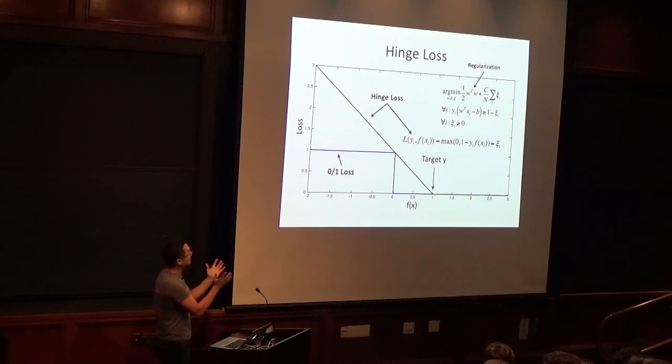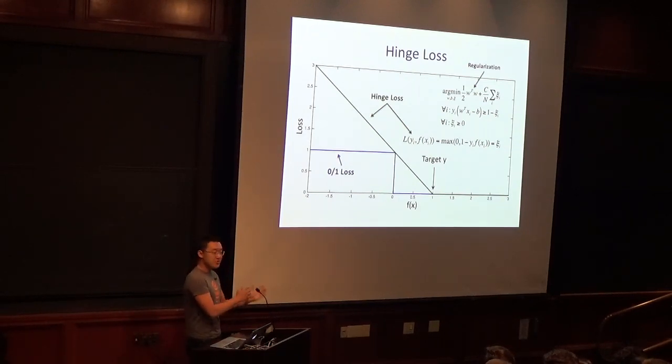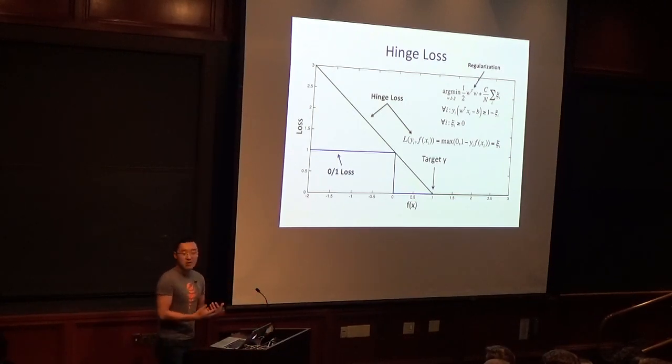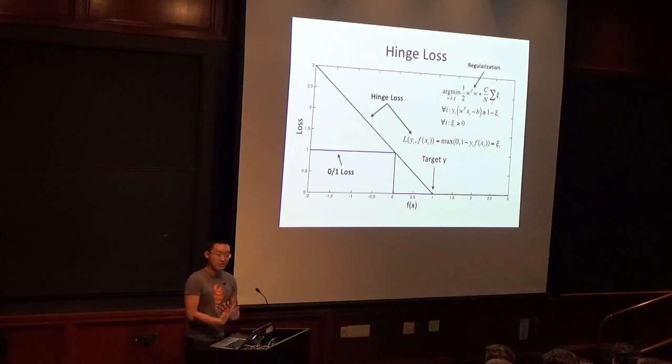So what is this norm of w squared? It's this thing we call regularization. I gave you a particular geometric interpretation of it for support vector machines, but for general loss functions, it has a more general meaning. And we'll talk about this more general meaning in lecture 4 on Thursday.